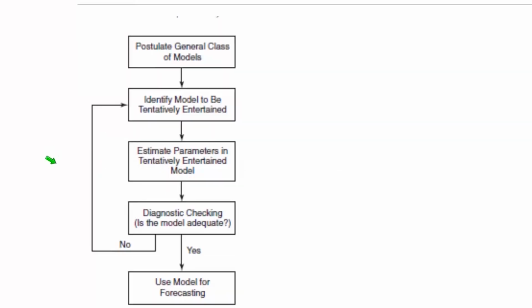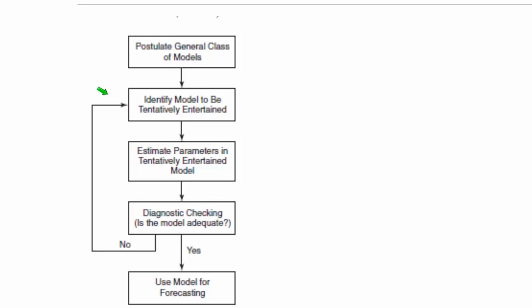In terms of the modeling, here are the steps. The first step is to postulate a general class of models. Basically, at this point, we have data, we decide to use an ARIMA model. For the ARIMA model, we have a class of models because we could have AR1, AR2, AR3, in combination with I1, I0, I2, etc. So there are many combinations that we can pick from.